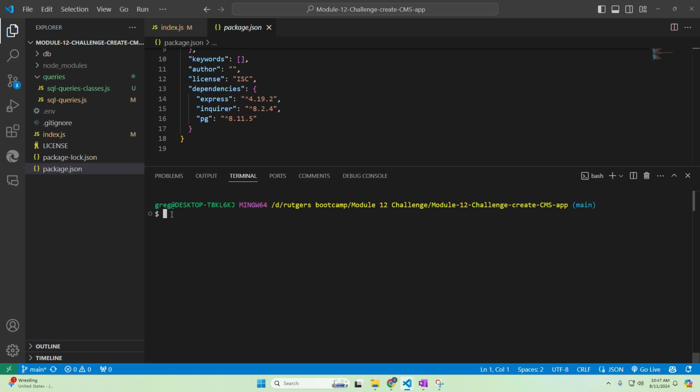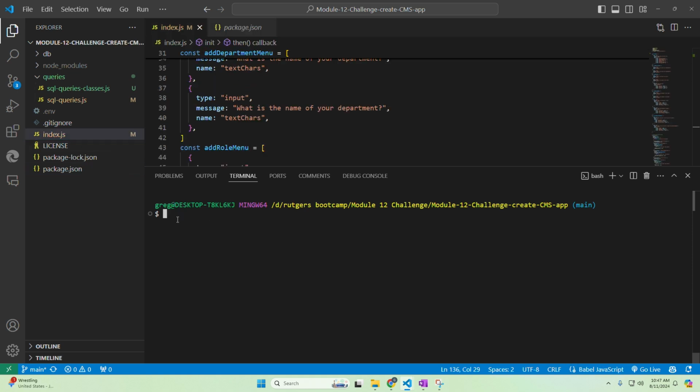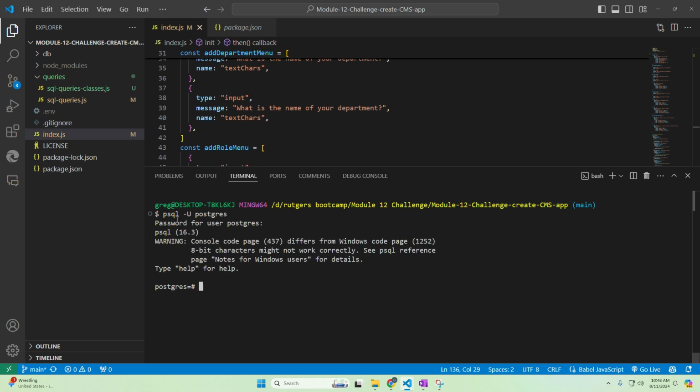So you should be cd'd into the folder already, and you're going to have to get into Postgres to create your database. So just type these command lines, enter your password, and then you'll enter \i, and then you're in this folder, so you need to cd into your DB folder to run the schema SQL, and that'll create your database, and then you'll be in the database.